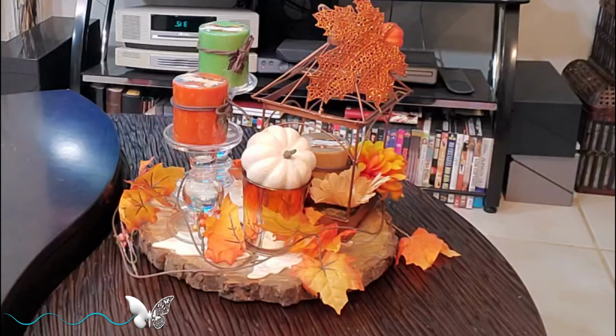Now this is my final look that I'm going to keep on my table for fall.